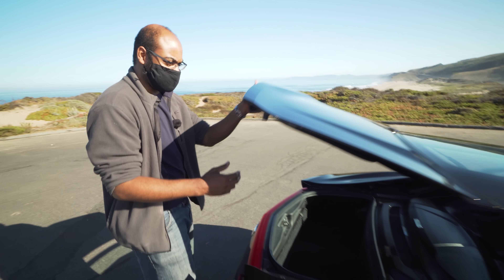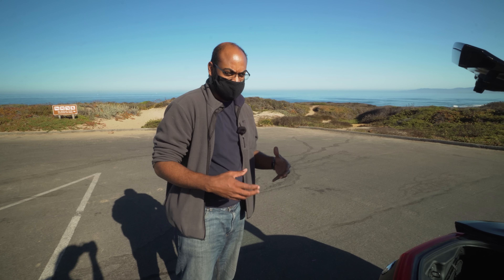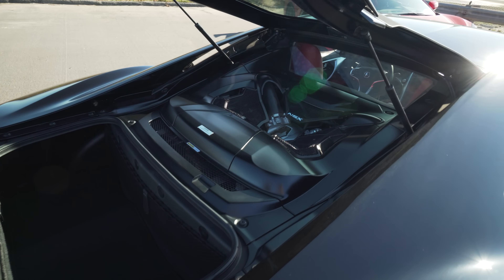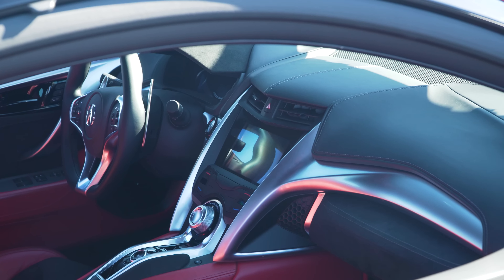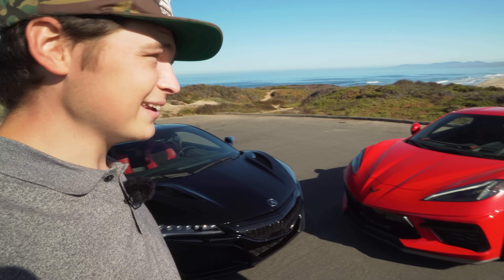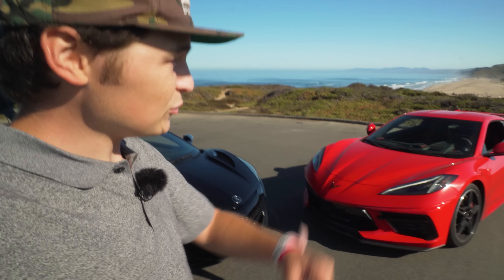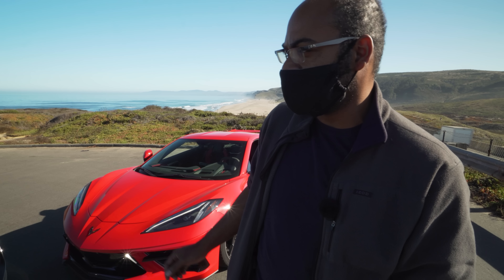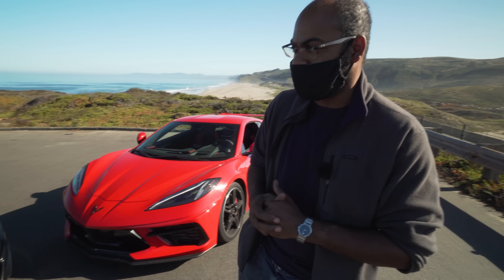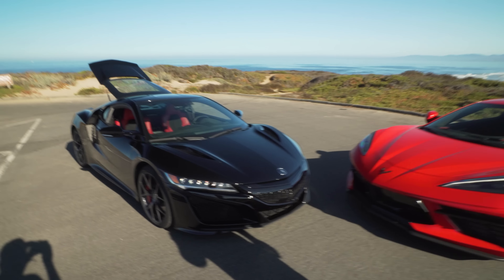Being hybrid, how does that power delivery feel when you get on the gas? So what happens is the electric motors take over to give you instant torque to cover for the turbo lag. On track, that must feel really good because it's got torque vectoring, right? It'll deliver power to the front wheels. How do you like tracking this car? I never see the new NSX at the racetrack — seeing you at Laguna Seca with it is just so cool. I used to track the previous gen NSX, but I wanted something with a little more power, so I picked this one up. It handles amazingly — the all-wheel drive really shines, a lot faster lap times. It feels just as raw even though it's got electric steering and a lot of driver assist. But in track mode, it lets you get to the limit more. It's definitely easy to drive fast.